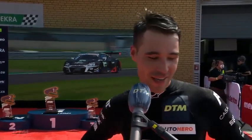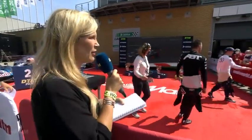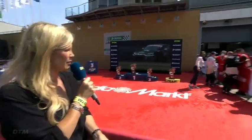Verena Oxy is getting ready to catch up with some of the drivers after the podium celebrations down there on the track and in front of the podium. So Calvin van der Linde coming home in third place. Let's hear from Verena now, just in front of the podium. I've got Calvin here, who really did an amazing job in regards to what happened. You started in four, and then you were leading the pack, and then all of a sudden, your car just switched off? What happened?